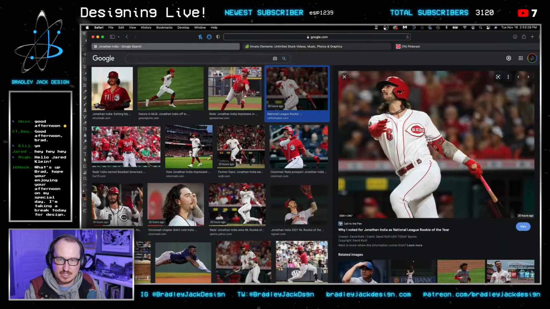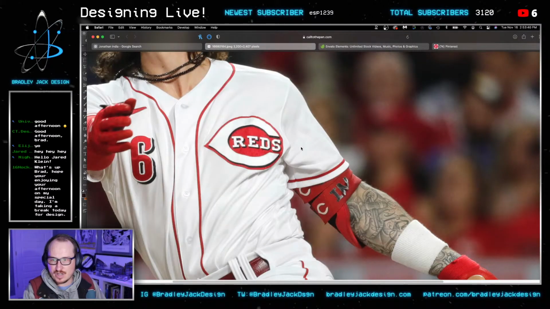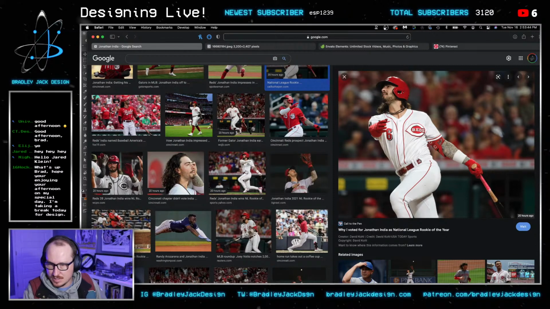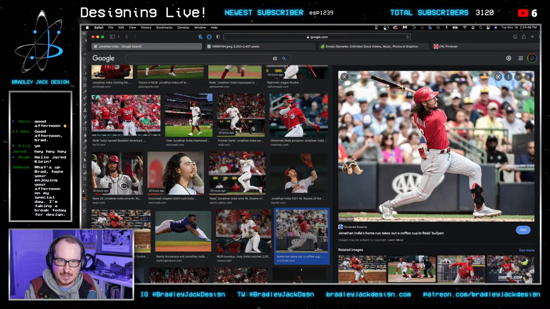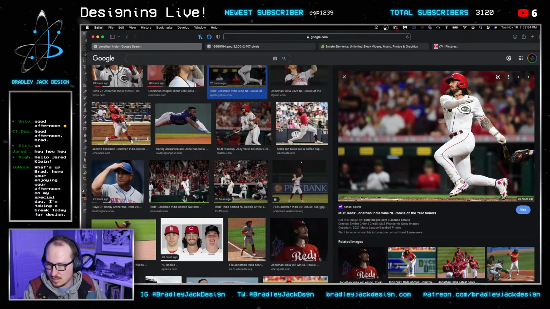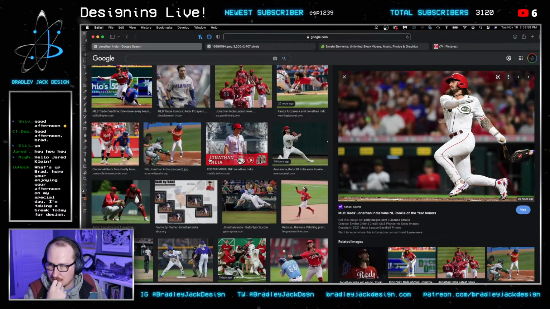Something like this would look nice on a card, something like that with the bat up or bat down. That's what a lot of sports cards have, an image like that batting. I always like images like this, nice full body that you can see everything on. This is another good one as well, but he's sort of looking up. But we'll take our time and find the right image.